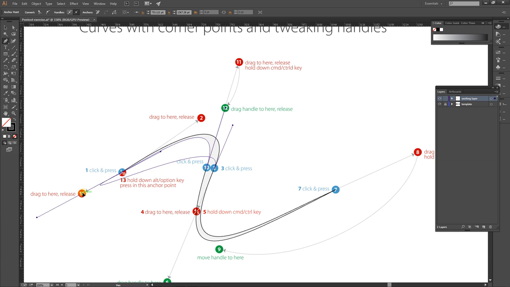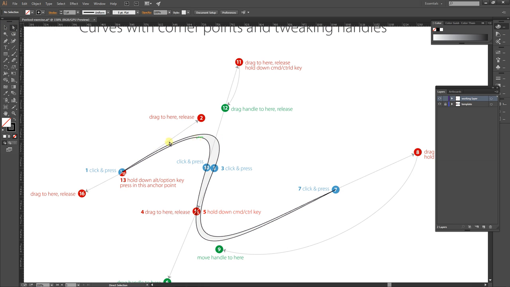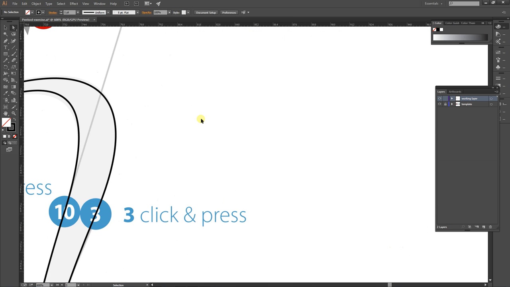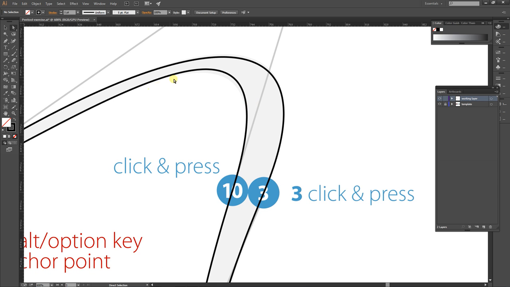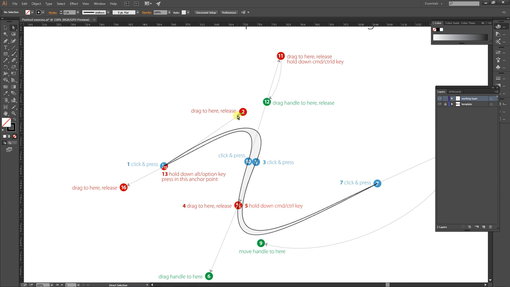Click on the original anchor point. And I messed things up a little bit, which is okay. Hold down Alt Option. There we go. See, you're going to have to read the directions because even I can't remember them exactly as they are. Worst case scenario, you grab your subselection tool and you start fixing things. Right? You can always change these points around. You can always move them. Also, don't feel the need to go way in here and make sure they're matching exactly. We're looking for the general idea, not for some super precision.